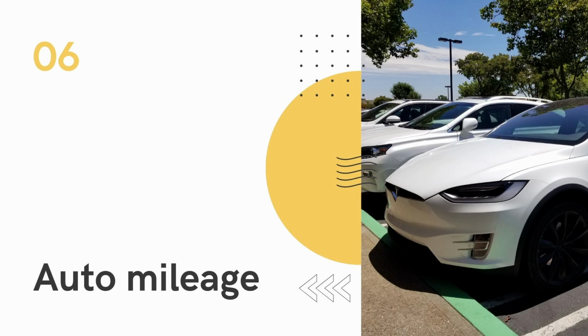Okay, number 6, auto mileage. So if you think about it, you drive your vehicle to manage your properties, and sometimes you do drive your vehicle to do repairs directly for your rental properties. And this is the reason why, if you go back to the general deductibility rule that we mentioned earlier, you would also be able to deduct the auto expense that you incur for the purpose of managing your rental property. So therefore, you're allowed to deduct auto mileage or auto expense.